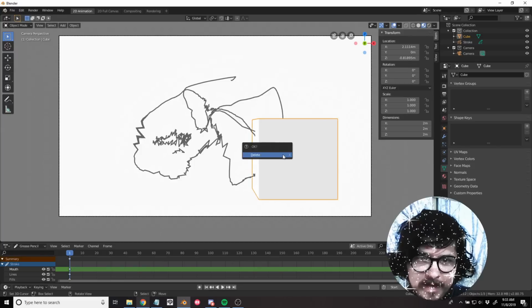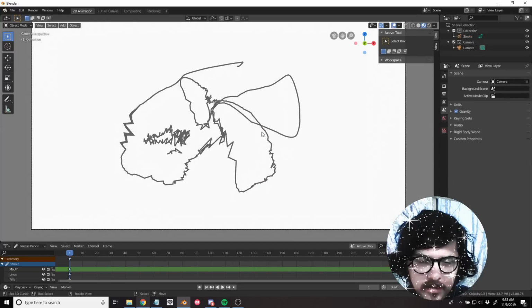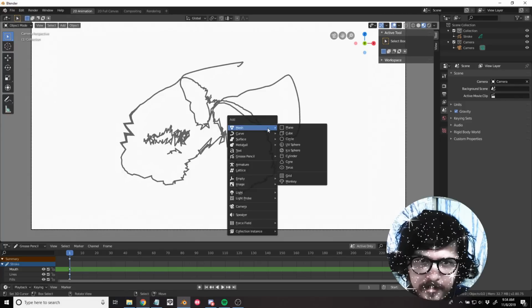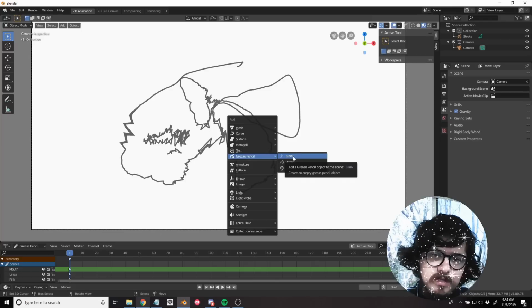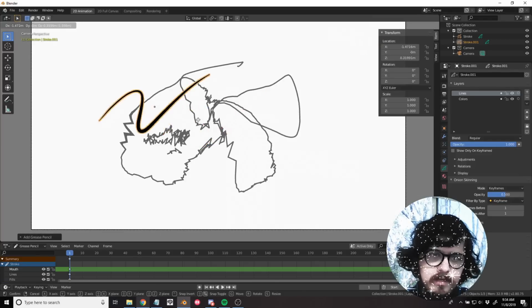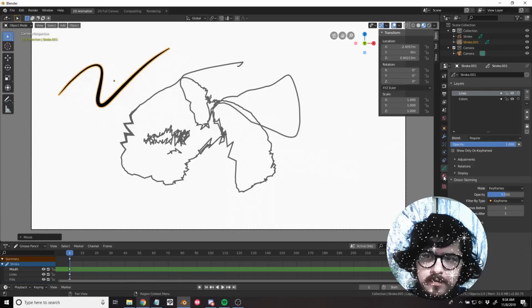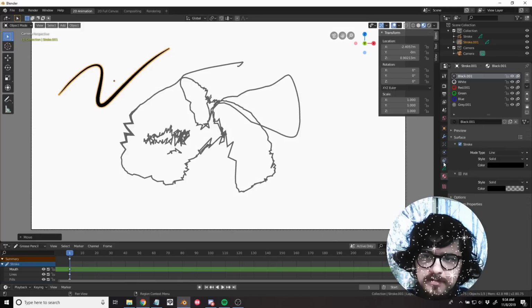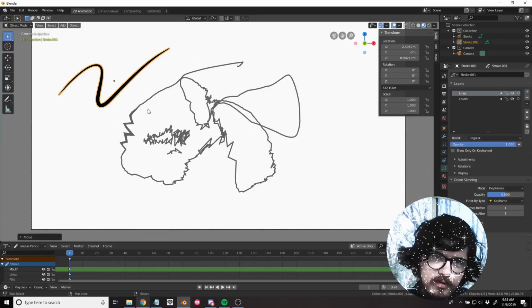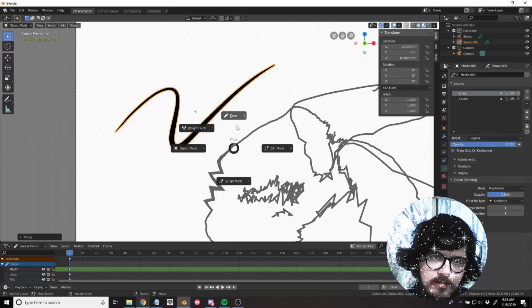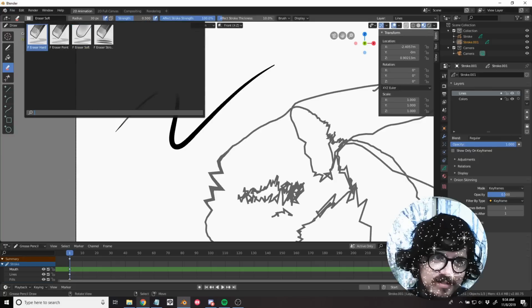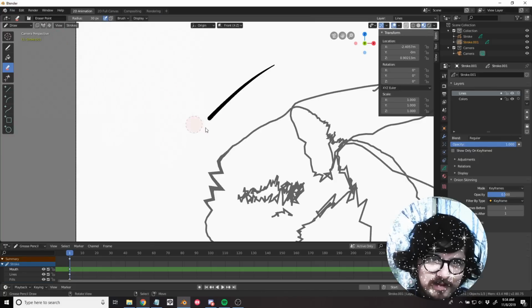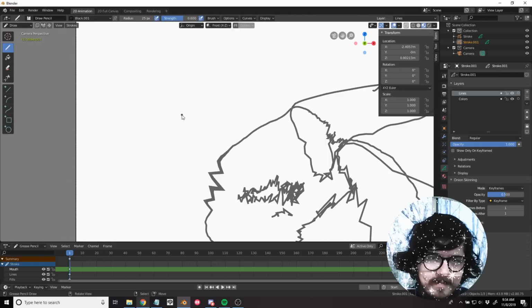We don't need a cube right now. X, delete. But yeah, if you want to add another grease pencil stroke, you could do Shift A, grease pencil, stroke, blank, or monkey. Now a blank is just a stroke, but it doesn't have any information in it. I'll show you what it looks like. So here's a stroke, and it gives you 2 default layers, a bunch of default materials, and it adds this very simple stroke. And if you wanted to draw in here, you would do Control Tab, Draw Mode, and change this to the harder one. And you just get rid of it, and then you could start drawing whatever you wanted.